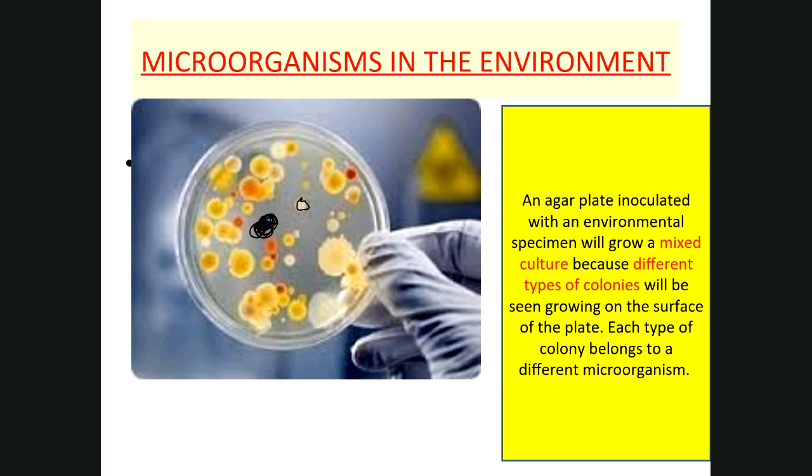I mean, this is a huge colony that might have 100 million cells. So these are groups of cells, but the key to a colony is that they came from one cell, or one colony forming unit that replicated to form that visible colony. So again, a colony is not just one cell, but it is millions of cells, all coming from one entity. So what you can say is that one colony came from one cell, therefore all of the organisms in that colony are exactly the same.